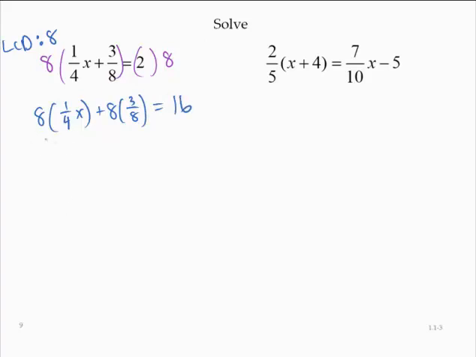8 times 1/4 x. Well, let's remember that that 8 is really an 8 over 1. And we can then reduce between the 8 and the 4, leaving a 2 and a 1. Then multiplying across, we have 2 times 1 times x. So that's 2x plus. And again, I'll think of this 8 as an 8 over 1. And then we see that we can reduce between these 8ths, leaving 1 and 1. And so then we have 1 times 3, which is 3. So we now have 2x plus 3 equals 16.